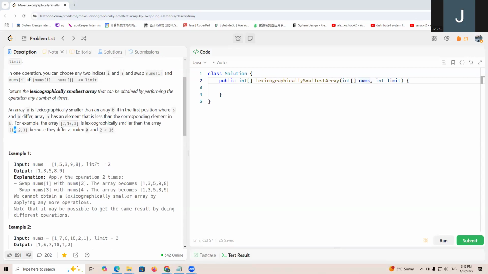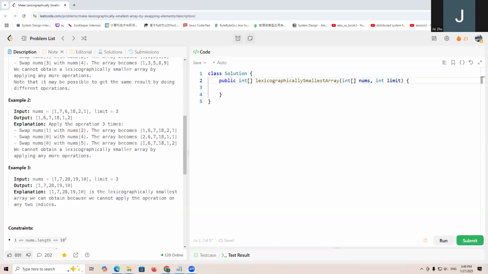So let's look at example two. The greatest one is 2 and the smallest is 1.